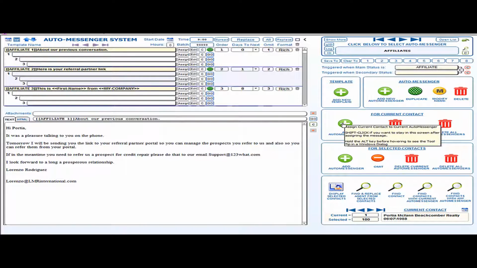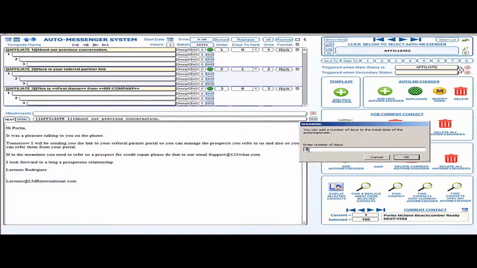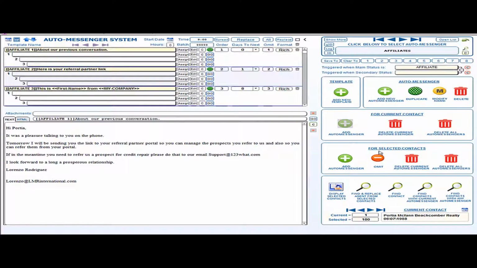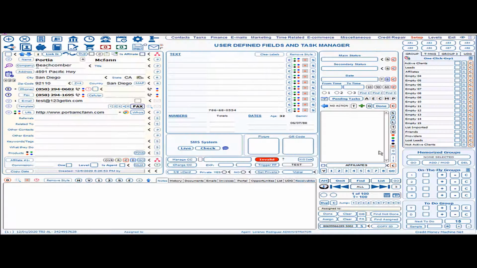When I click the assignment icon, I can put the number of days in the future that I want, which is also very special, because it doesn't have to be fixed, or prefixed. So I'm going to put 3 in this particular case, and I can select the agent. So the default will be me, but I can assign this one to George Hamilton for example, and then click select as opposed to self. So in this case, if the autoresponder has, for example, at the bottom, the name of the person that is sending, it is going to be George Hamilton.